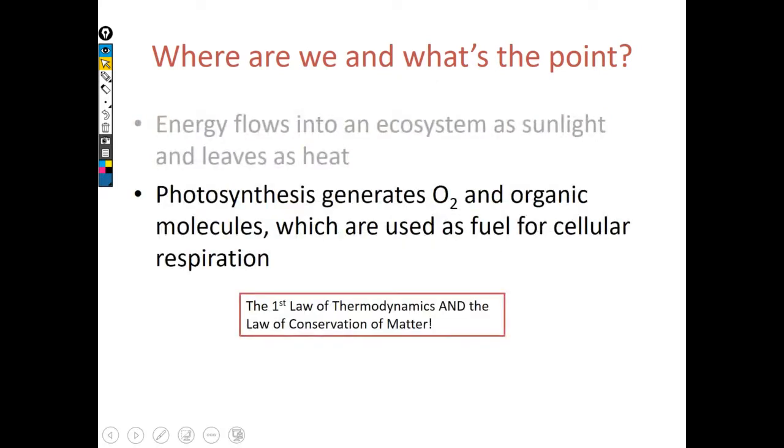Okay, so then remember that our main starting point in our last unit, as we think about it's all just moving stuff around, was photosynthesis, the process of plants taking that sunlight and transforming that energy into their own tissues, which generates oxygen and what we call organic molecules. And organic is just one of those fancy words, just meaning carbon containing.